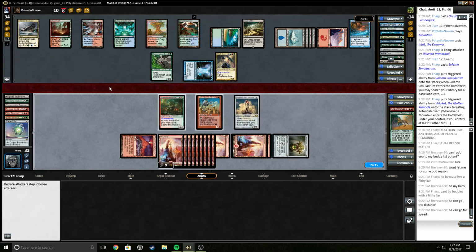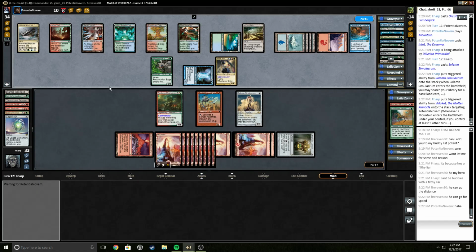I guess if he attacks with Intet and Diluvian Primordial next turn, we can at least go wide and get in for a little bit of extra creature damage.